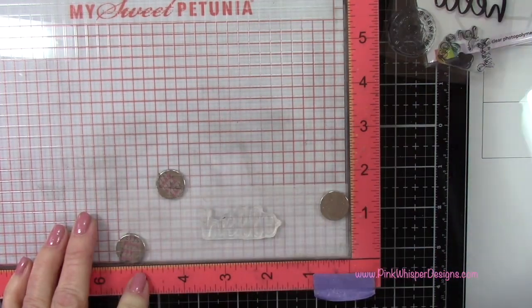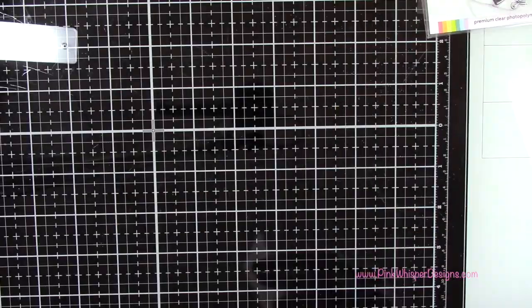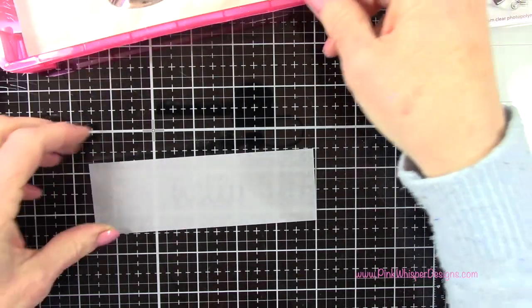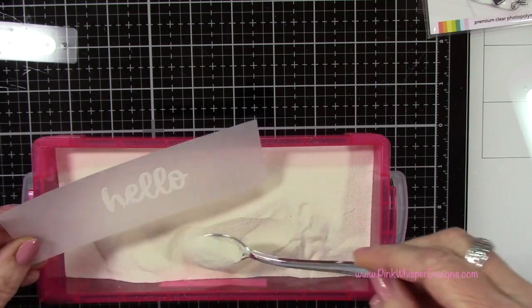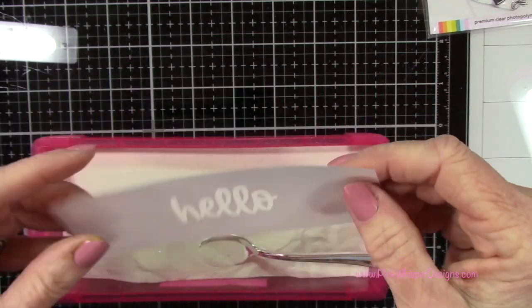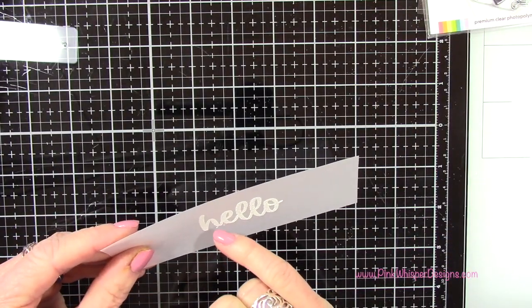And now we can add some embossing powder. So I've got the Ranger Superfine Detail White Embossing Powder, and I'll add plenty of that and just tap off any excess. Now if you did get a little bit of powder that's stuck here and there, you can grab a brush and just clear that away.